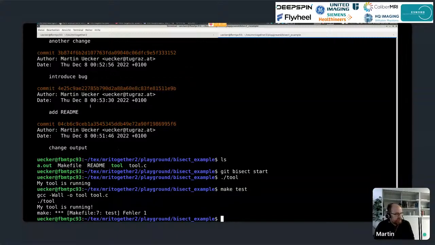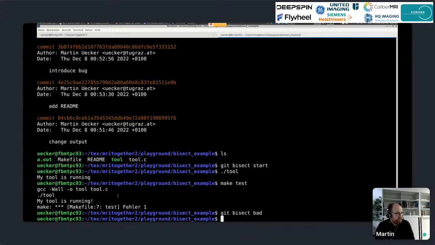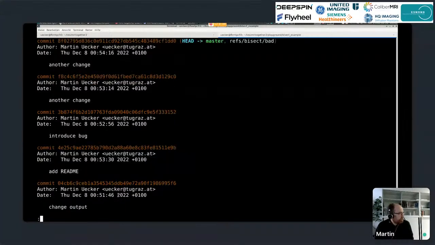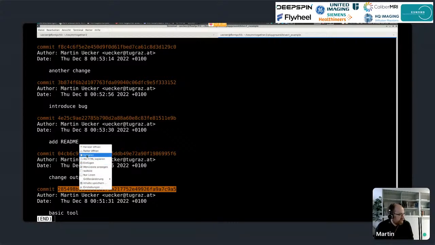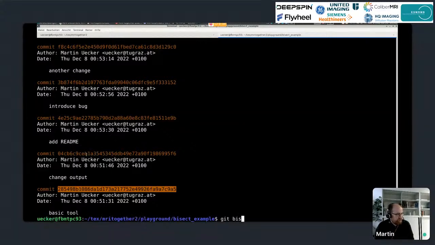So the test I wrote, which I now call using make, is not working correctly. And I can tell Git that this commit I now have is bad because the test fails. At the same time, I can go back, let's say to the beginning of this project, and say, okay, at this time I think it was still right. So I tell it that this commit is good.